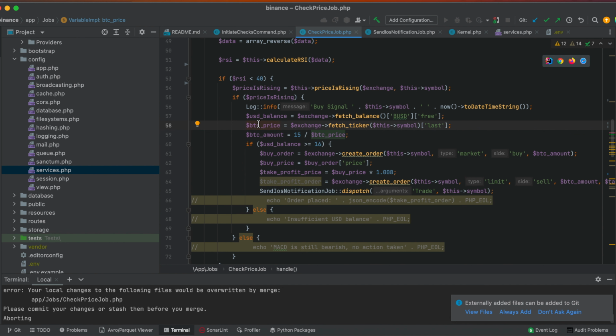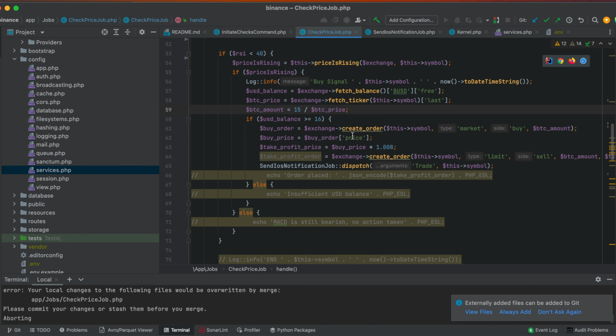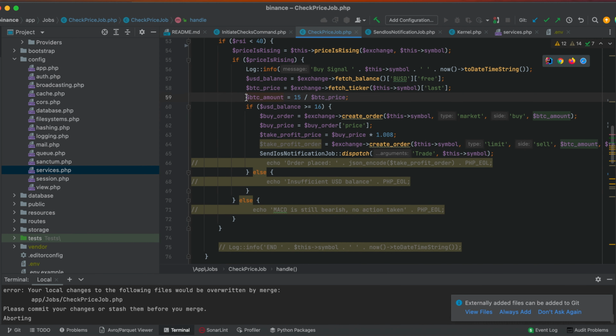So whatever crypto we're checking, get the last price, and then to calculate the amount of crypto for that symbol that we want to buy, I want to buy $15 of whatever it is. So this is how you'd calculate the amount.